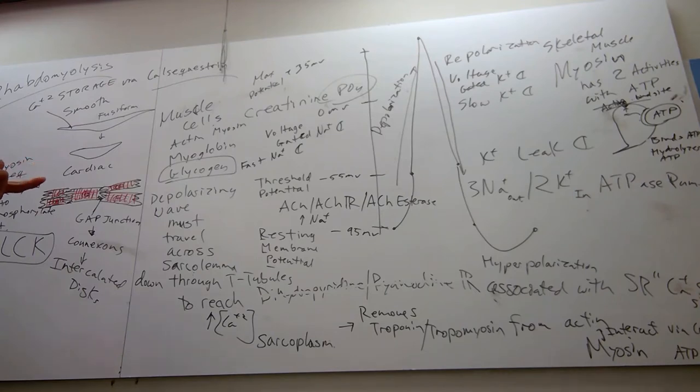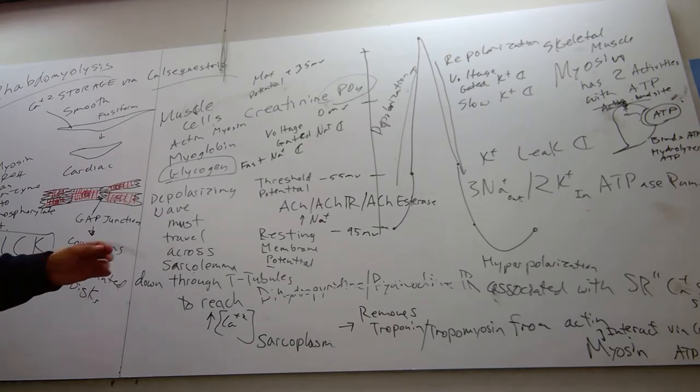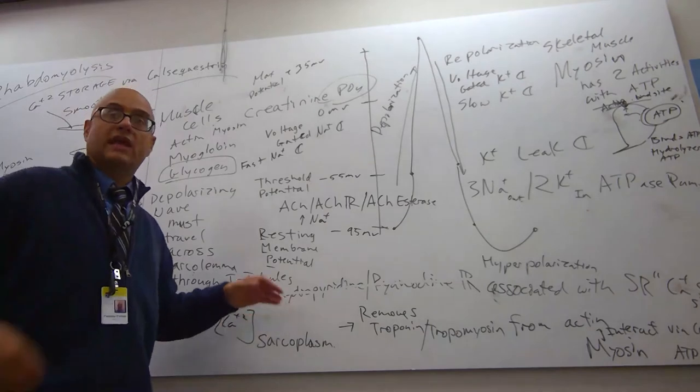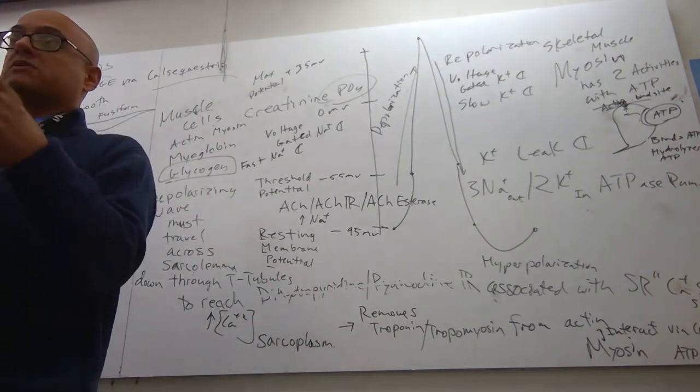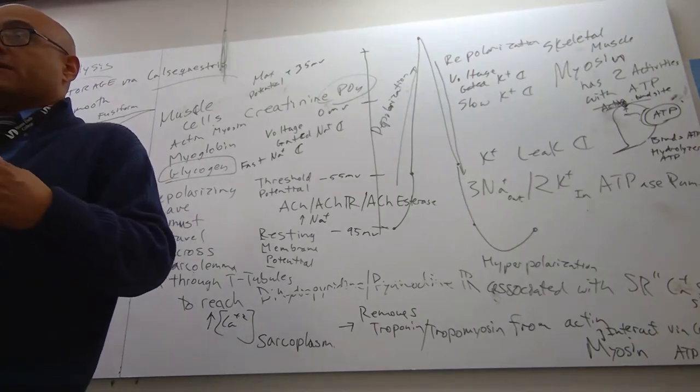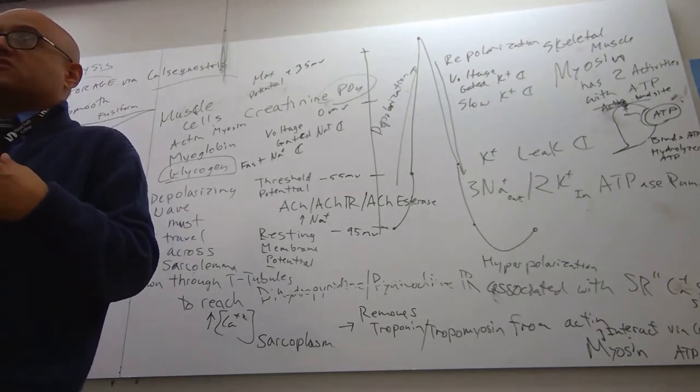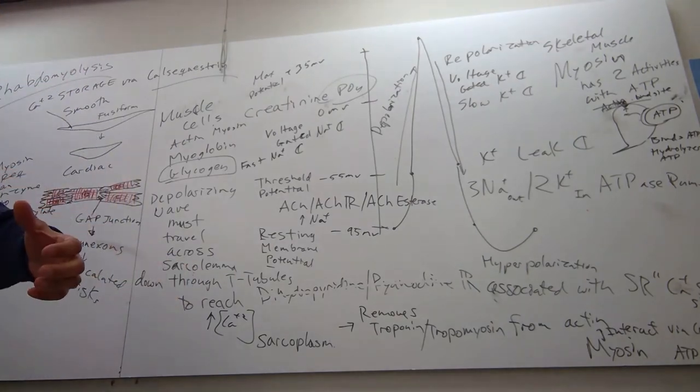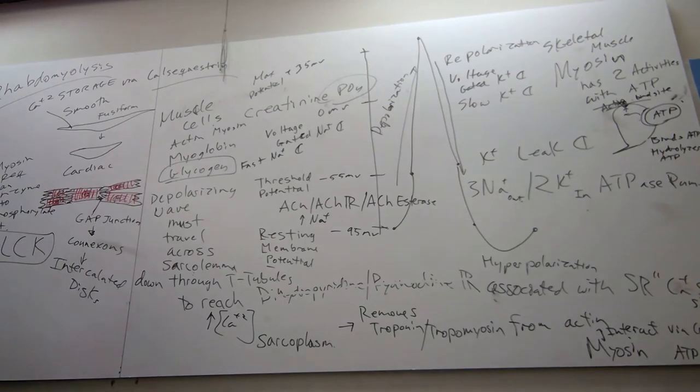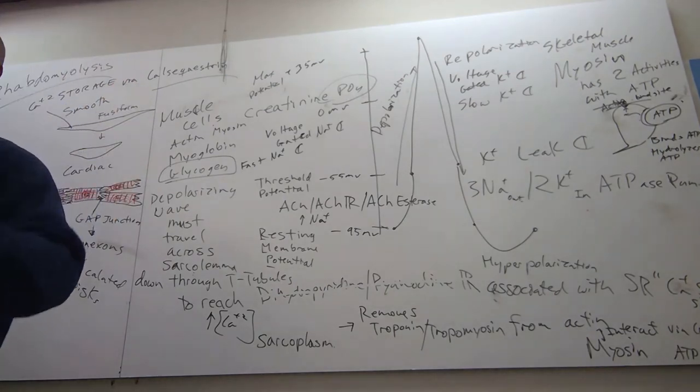They're going to trigger this release of calcium. I won't test you on this. The book mentions receptors. They're the actual plug and drain for the T-tubule with the sarcoplasmic reticulum. If that plug senses that electrical wave of depolarization down the T-tubules, then the plug is pulled. And then the sarcoplasmic reticulum drains the calcium into the cytoplasm, into the cell.